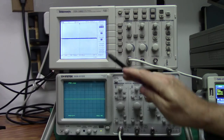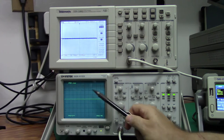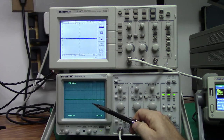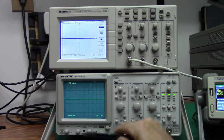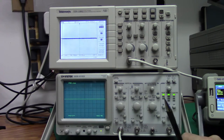The Tektronix TDS-1002 will not have a trace rotation adjustment because, unlike the unit here, there is no electron beam that has to fire from the back of the unit and hit the phosphors on the front to create a trace. The electron beam is deflected by some magnets. In the presence of a strong magnetic field, this trace can actually become distorted and run sideways or in some odd fashion. And what you'll need to do is readjust it to where it's level, and that's what the trace rotation knob is for.